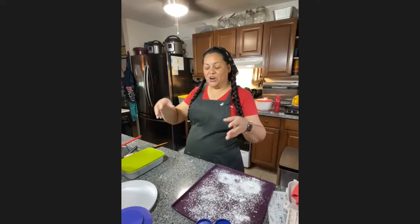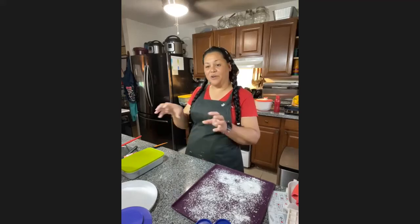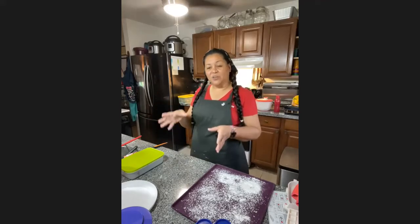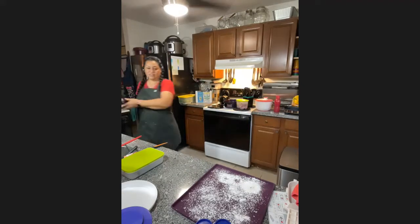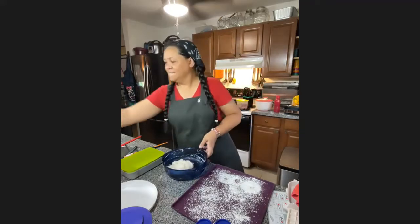If you wanted to add color, you would add it when you're adding in the water. So just as much food coloring as you want to get the consistency. So kind of like making chichidango inside of the microwave. If you've ever made chichidango, it's very similar to this process. Okay, so here we go.